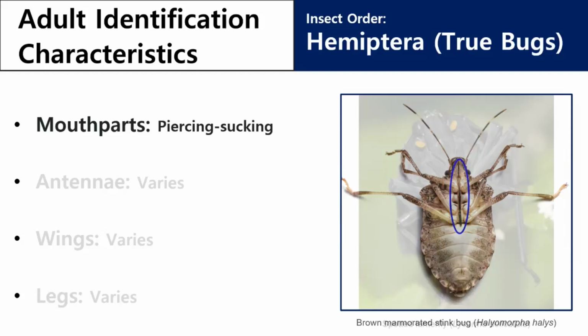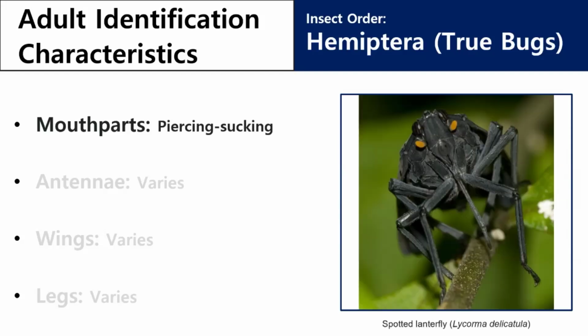See it there at the front of the face. And then here's a spotted lanternfly. Really important to note that spotted lanternflies have a piercing, sucking mouth part. They cannot physically chew plants. A lot of misinformation out there that they're chewing plants or leaves. They can't do this. They have a straw-like mouth part, not a chewing mouth part.